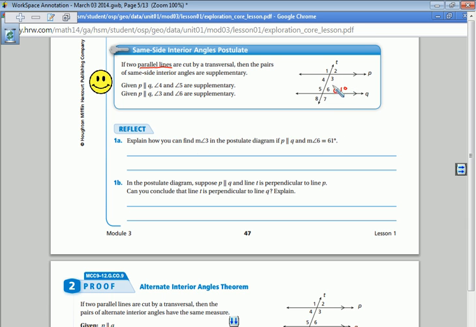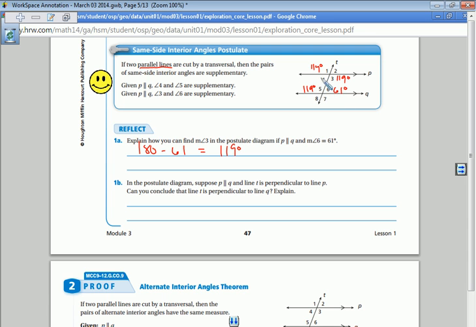So if they gave us that angle 6 is 61 degrees, how can you find the measure of angle 3? Well, these are same side interior, so therefore it'd be supplementary. So the measure of angle 3 would be 180 minus 61, which is 119 degrees. Now, with this one angle measure, we can find all other angle measures, can't we? Because if this is 61, we just found that this was 119. Well, if this is 119, then angle 1 is also 119 because they are vertical angles, right? And then these are corresponding, so if this is 119, what is 5? 119. Or we could have said that 5 and 6 form a linear pair and done it that way.